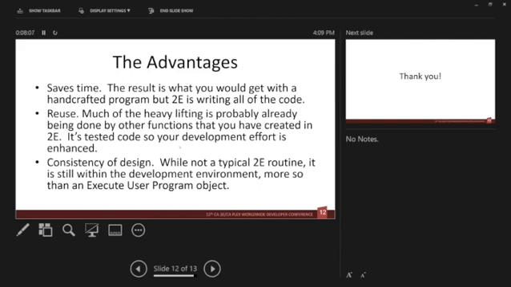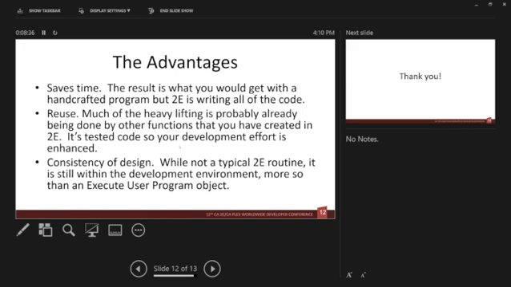However, the advantage to this is it does save time, because you get the same result that you get with a handcrafted program. In other words, you're not using a print file, print object, but you're getting the program generator to do all the heavy lifting for you. Reuse. Again, much of the heavy lifting is probably already being done by other functions, because in order to do something like this, you've got to be retrieving stuff from various other files, putting data together.